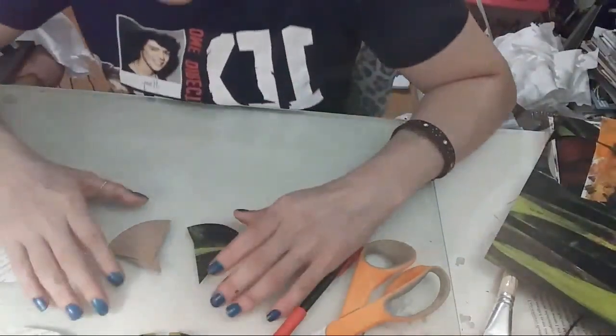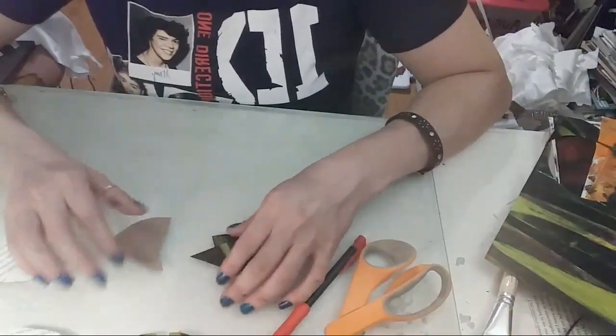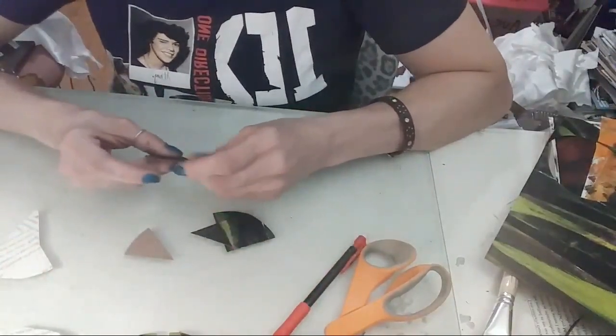Just got to wait for the glue gun to heat up, because this is chipboard and it'd take a minute for the glue to warm up.